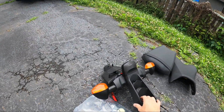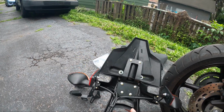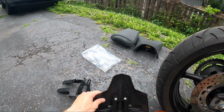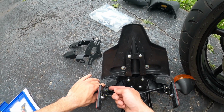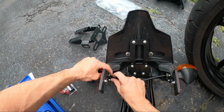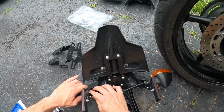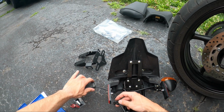All right, so next what we'll want to do is start trying to get these wires out of here. And now we have the turn signals to do. So with these turn signals, I'm going to gently set this down here without scratching it too much. They're snapped into this little plastic grommet here. There we go. So I pull that plastic grommet up, and then the turn signals you kind of have to pinch and push. There we go. That was easier than I thought.